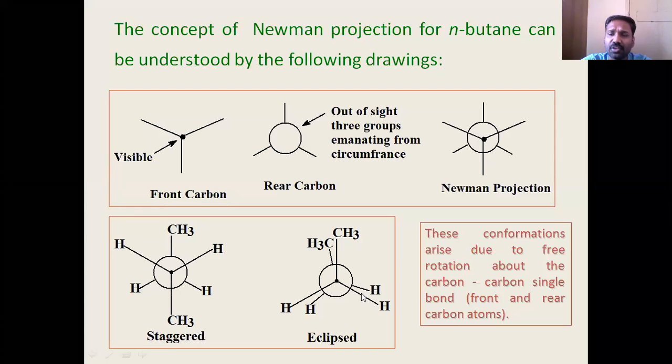Conformational analysis itself is a separate and big topic in stereochemistry, which we are not going to do now. But as of now, you just understand how to write the Newman's projection of compounds. Newman's projection is best used for writing down the conformations of alkanes and even cycloalkanes. For the chair and boat conformations, you can write Newman's projections.